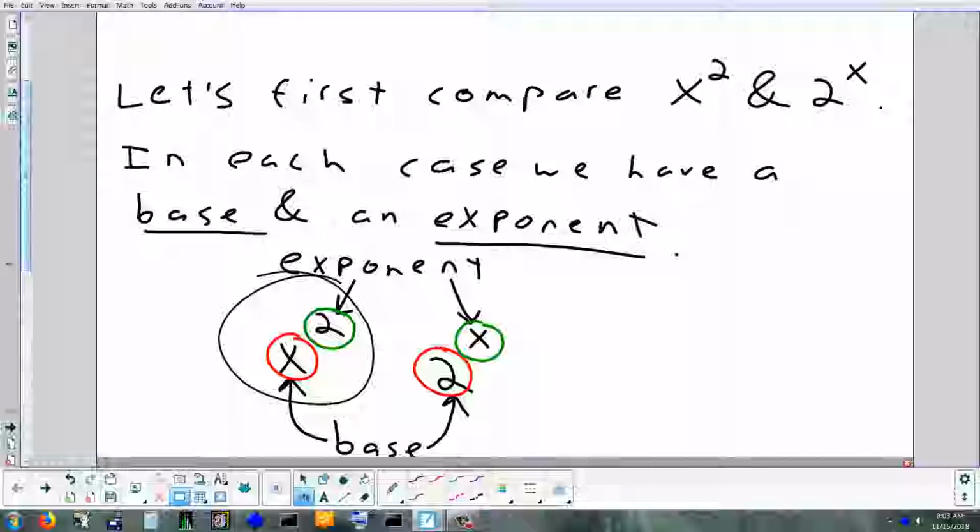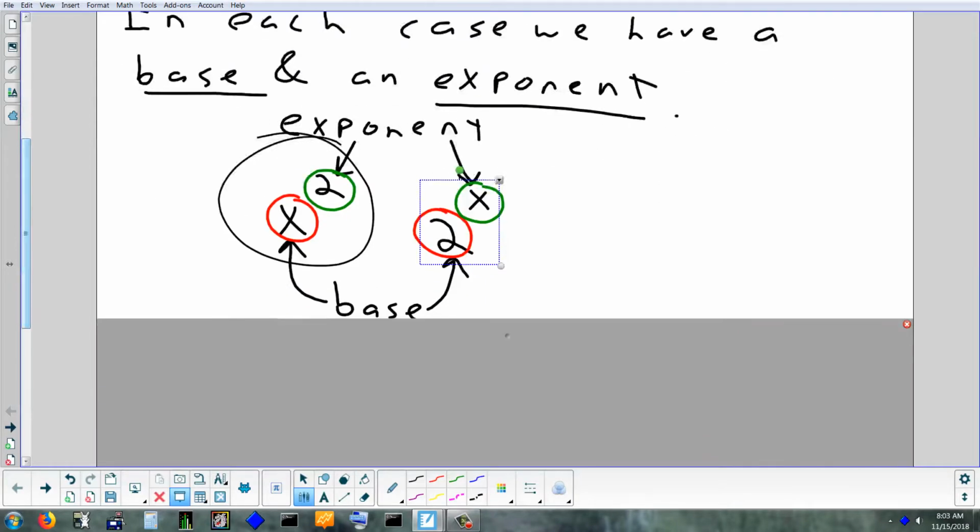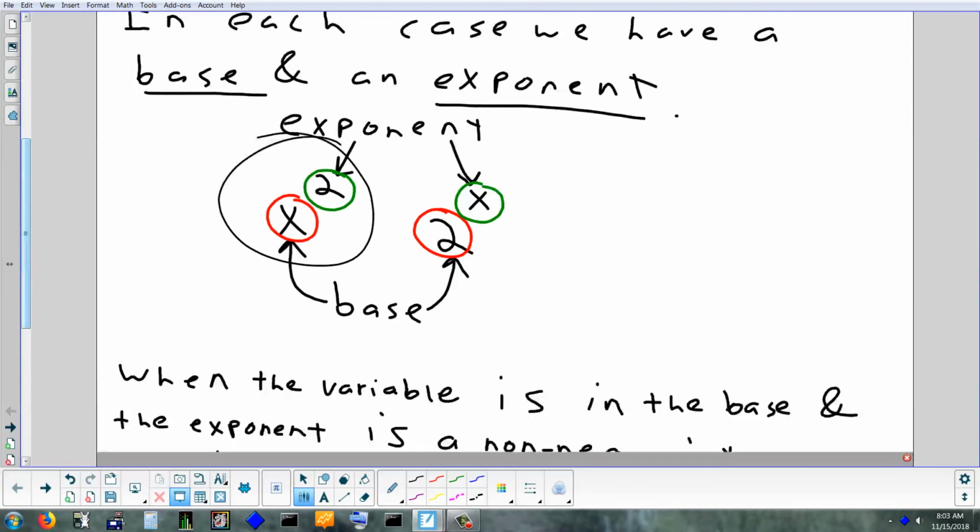What I have on the right, that's exponential. The reason it's exponential partly is because there's a variable in the exponent. And the other thing that makes it exponential has to do with the base. The base can't be anything. It can be a lot of things, but there's a restriction on what the base can be. So we'll talk about that. So any question on the difference between the two expressions? I'm kind of focusing on where the letter is. All right. So we're going to be looking at things that are on the right, things that look like that.